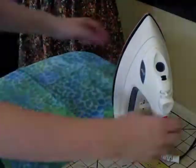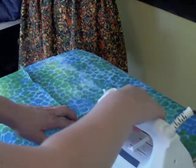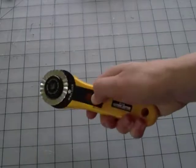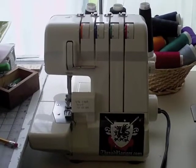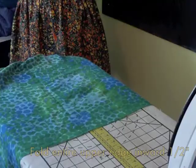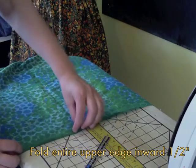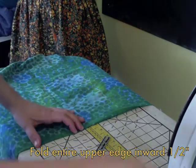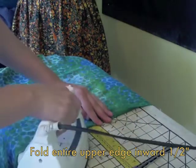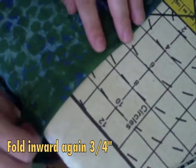Slip your skirt over the ironing board and press open each of the seams. To keep the fabric edges from fraying, clean finish your seams with pinking shears, a rotary cutter, or a serger. The next step is also at the ironing board. Use a seam gauge to measure, fold, and press the upper skirt edge inward by 1/2 inch. Go all the way around the entire skirt, and then fold the upper edge inward again by 3/4 inch, and then pin it in place.